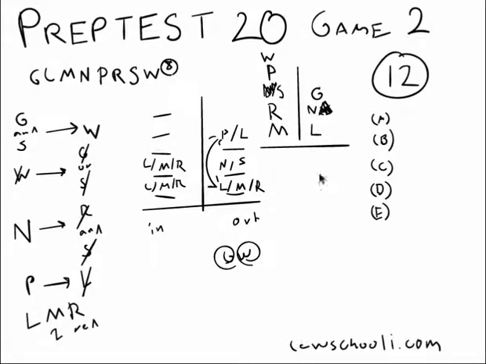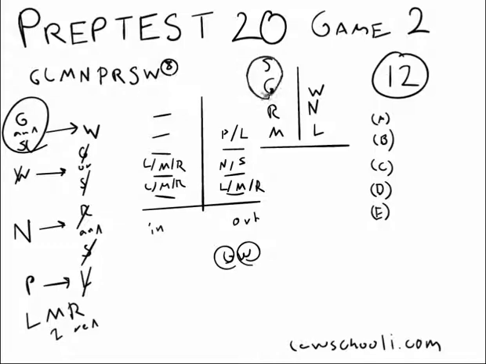Now let's try W. W out, we've got to again do that same L thing. If we try to have, say, M here, well then there's no room for the PL and the NS, right? So the only one we can do is have L. That kicks M and R in. We know if R is in, that N is out. And then G and S come in. But then what about this rule?